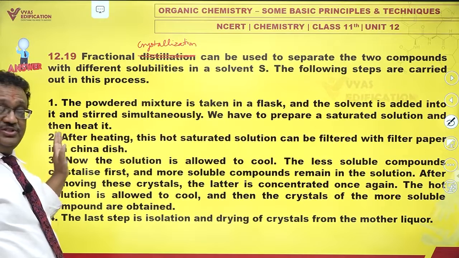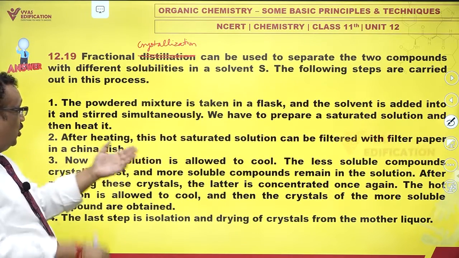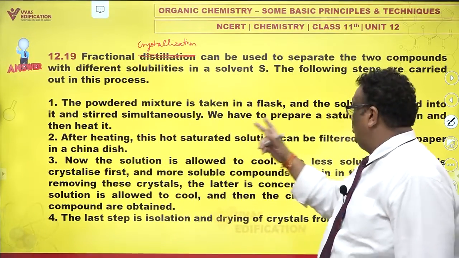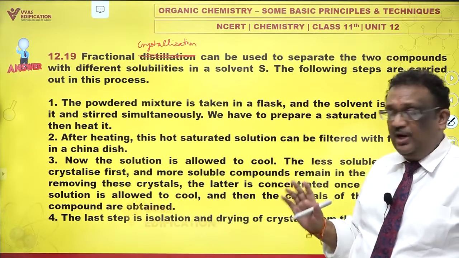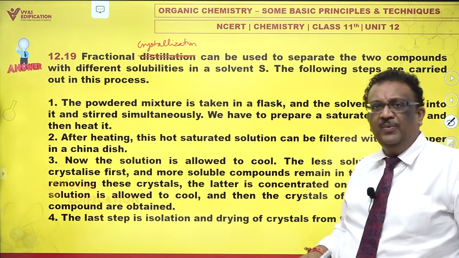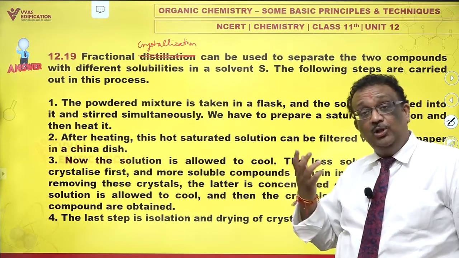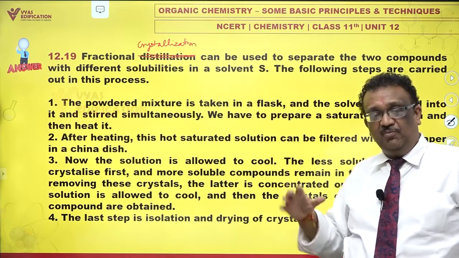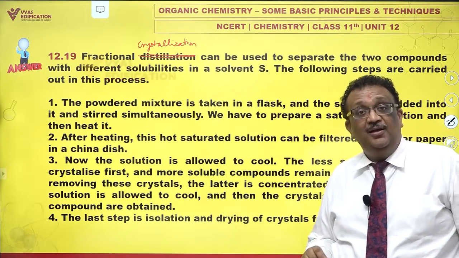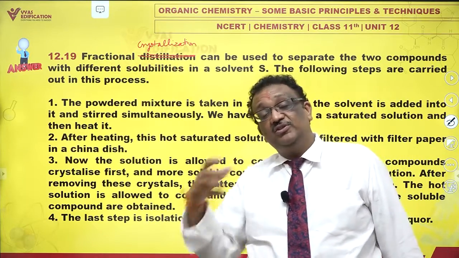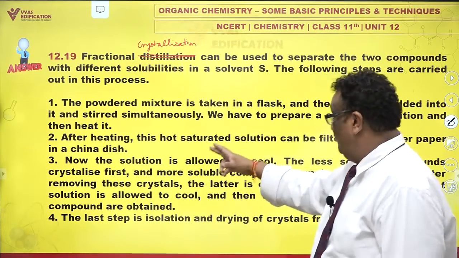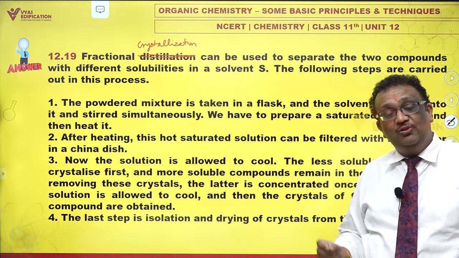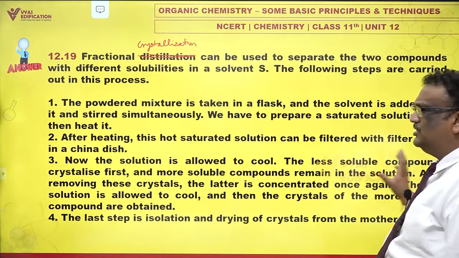You take a powdered mixture, you add solvent, keep on stirring it, warming it till you find that the solid mixture totally dissolves in the liquid and you have a saturated solution. Fine. Now you boil that solution. As you boil the solution, and you can filter it also at the same time, after some time you would find that, like in our example, MgSO4 had crystallized out. The less soluble salt begins to crystallize out. So you can collect those crystals very nicely.